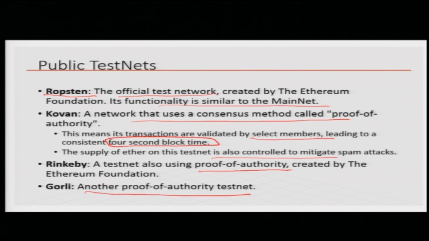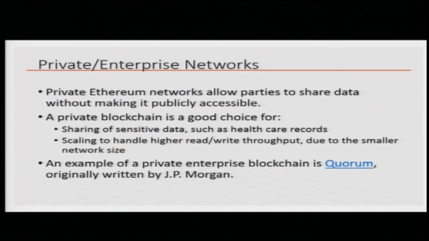If you are going to use the mainnet, which is still proof of work, then you want to use Ropsten for your test. But if you are going to use a different proof of authority type of blockchain eventually for your transactions and for your contracts, then you might use some of these. So these are still not part of the mainnet, these proof of authority ones. Therefore these are more currently in the development stage.